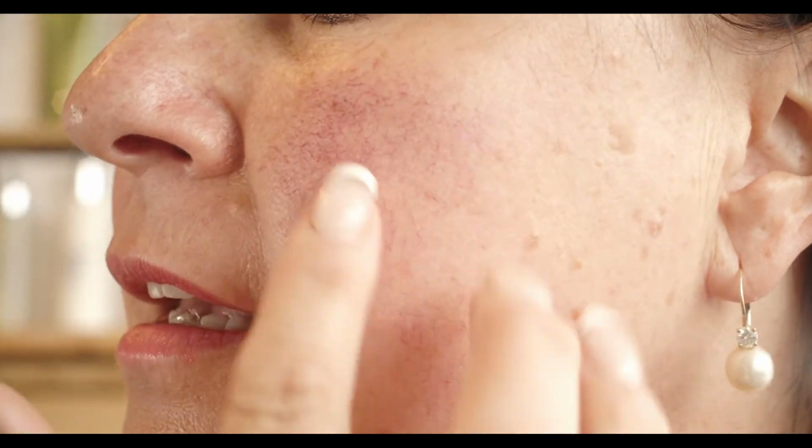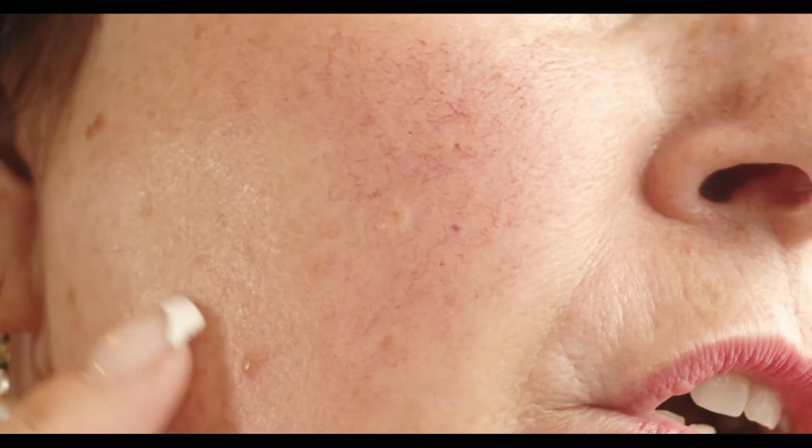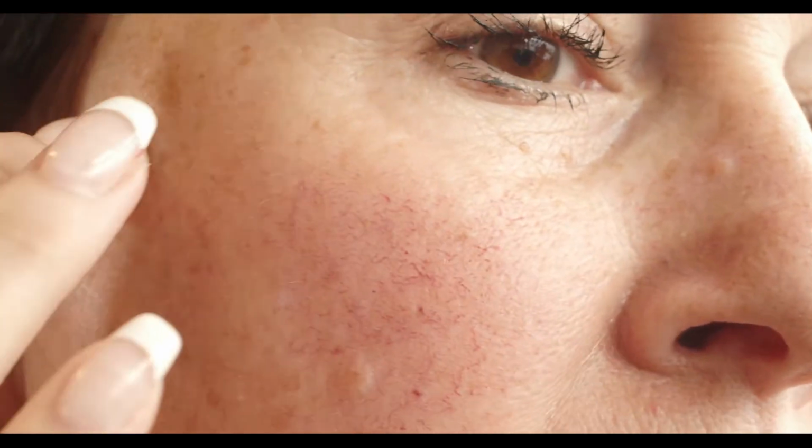Thread veins are superficial veins that cover the surface of the skin, so whether it's on the face or on the legs, if you can see them and they bother you, then we can treat them. Sometimes it's just hereditary. There are times where maybe if a little bit of trauma, if you've knocked your leg, or if you've put a lot of weight on, for example, during pregnancy, then you can develop the very fine thread veins, maybe as a result of deeper vein issues.